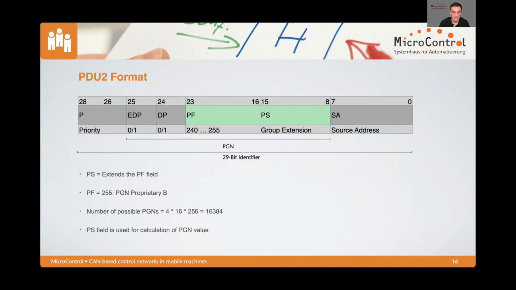Here again, the idea is to give the customers the possibility to run everything over proprietary data, and they call it proprietary B. With this proprietary B, you not only have one possible, but you can have 4 times 255 because you have the group extensions. So you as a customer have 1024 possibilities to do your own stuff. So the total number of PGNs is 16,384.